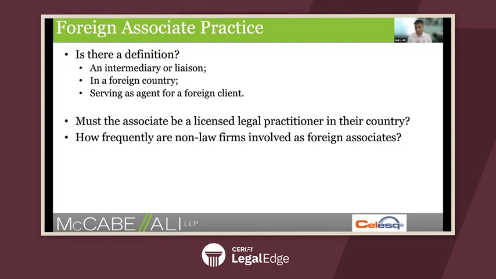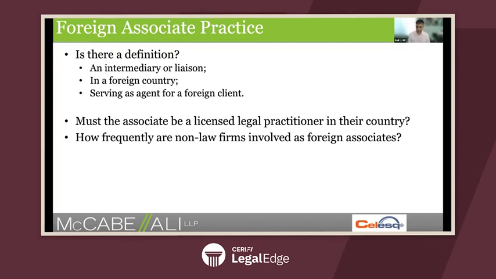So in my experience, around the country, or around the world, probably 25 to 30% of foreign associates that my clients who are lawyers and law firms deal with are non-lawyers. They may be patent agents, trademark agents, et cetera, but it is a very, very common issue. I don't have it on the slide here, but there are some Official Gazette notices, so sub-regulatory guidance from the USPTO, that basically explains that this is not only very common, but it is okay.